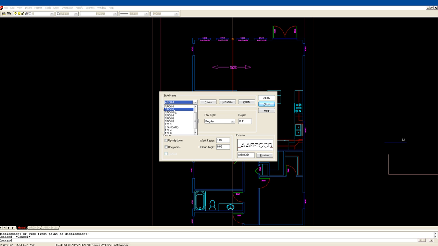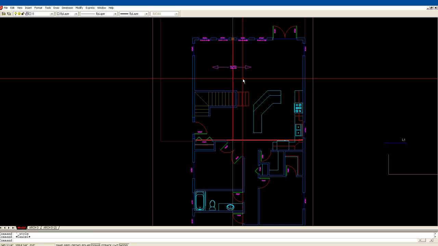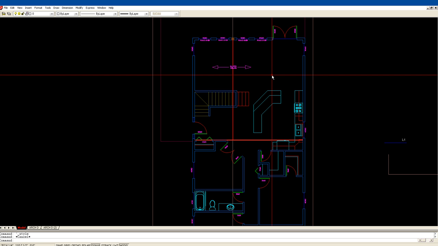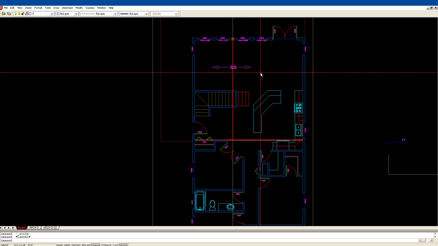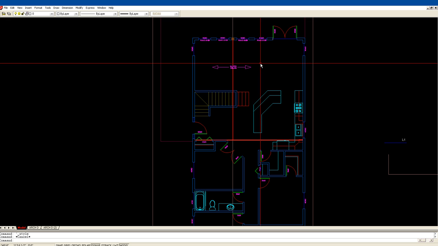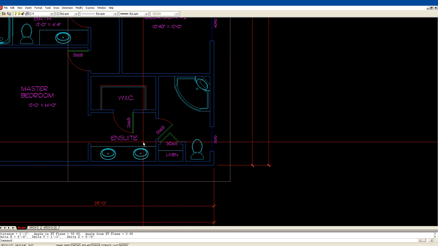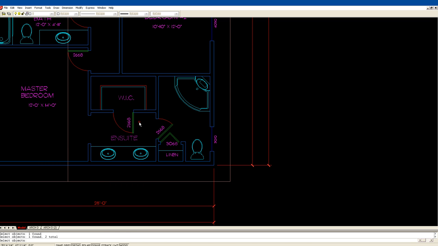I'm going to jump up a bit and do architectural 6 for the room names, just so they stand out a little better. Now these room sizes are going to go off. They don't go on a full working drawing. This is just a preliminary, just for the client to figure out what he's going to do. So I'm just going to go to Penner and steal it. I'm going to copy. I've already done this once.